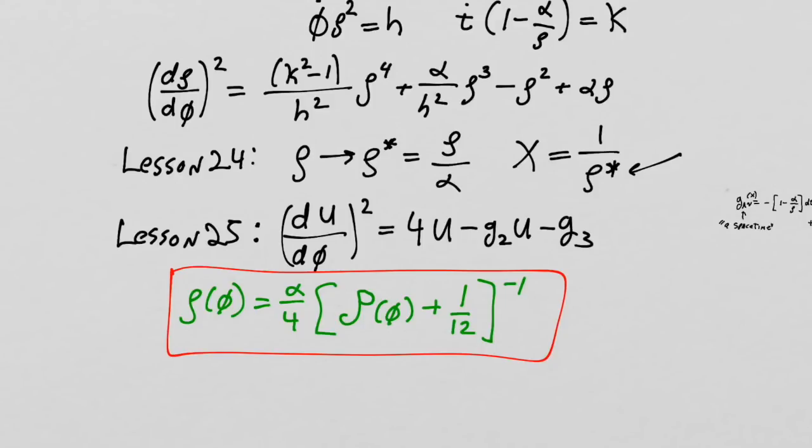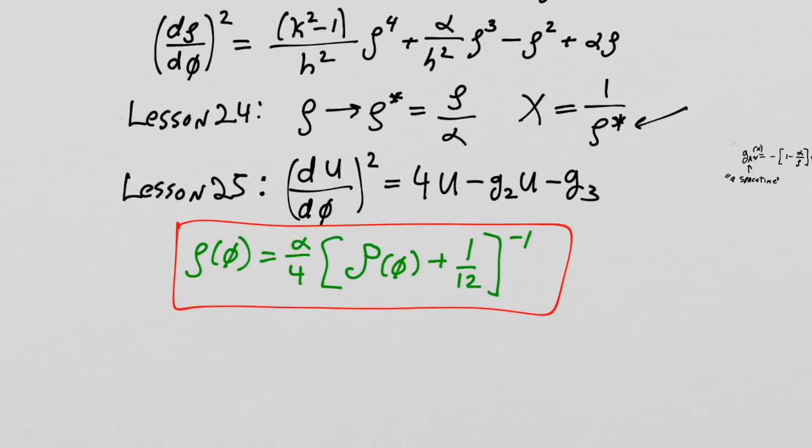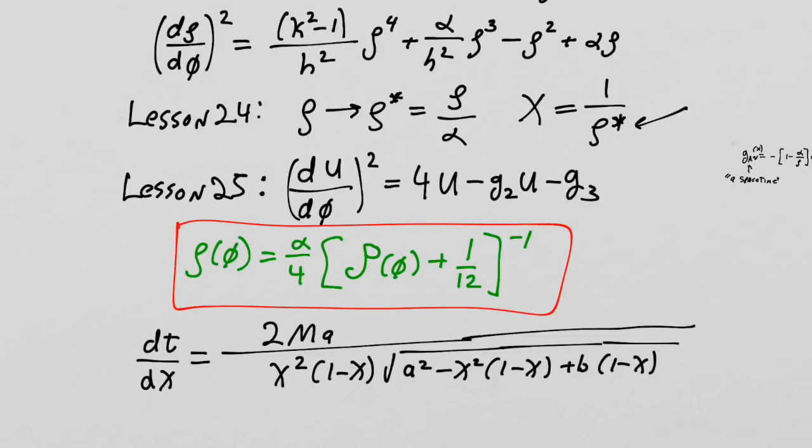solution of anything. And this will give us a function of the radial distance, well, I shouldn't say distance, the radial coordinate given the true anomaly. So it's a radial coordinate as a function of the true anomaly. It's not exactly the world line, as I said a couple times before, but it's definitely progress. And then we also discovered the formula for the coordinate time as a function of this inverse dimensionless Schwarzschild radial coordinate. And that was this thing, right?